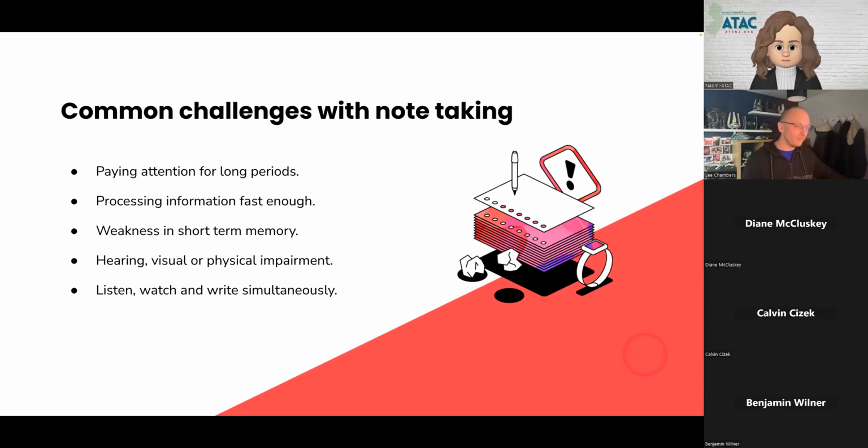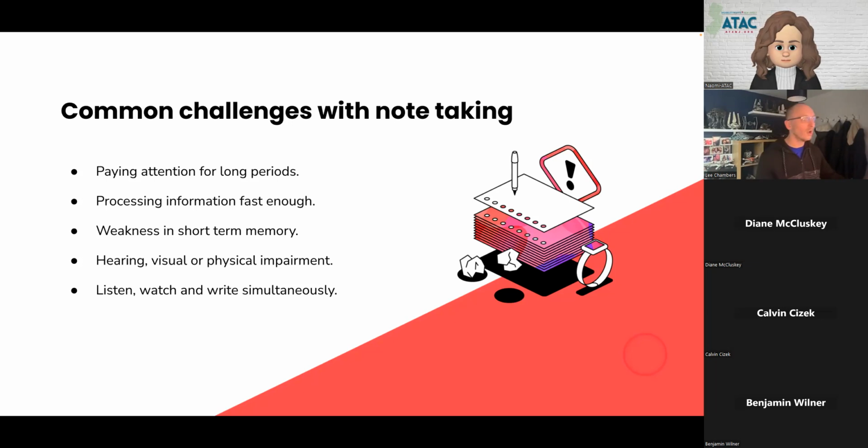First of all, maintaining attention for long periods of time is challenging for a lot of us. We're humans, we tend to have short attention spans. And I'm going to be throwing quite a bit of information at you. And you're going to have to try to process that information fast enough, because I'm going to keep going. I've only got a relatively short spot here, and I want to show you plenty about the software, and being able to process all of that is going to be challenging, especially if you've got challenges with short-term memory issues, for example.